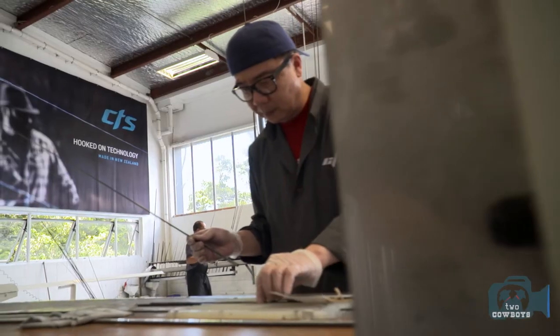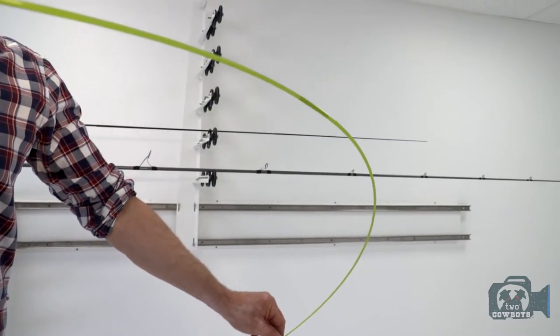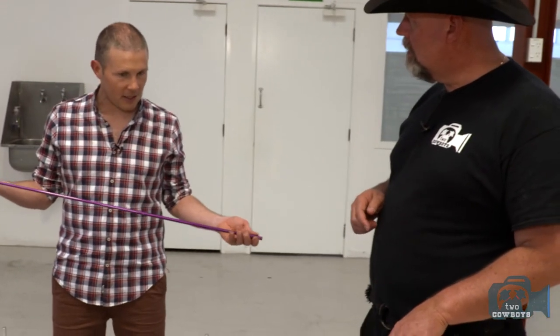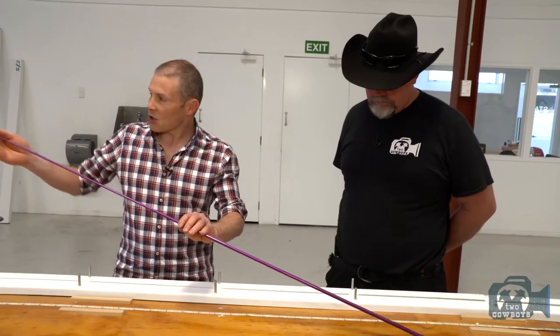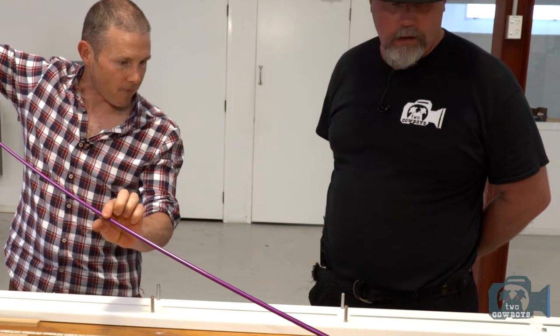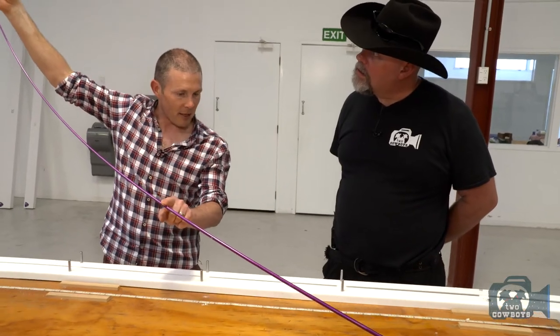How do you figure that out? Do you have to literally sit and bend it and figure out where the thicker parts are? Yeah, so this is a 7 foot long one piece rod. It's a small baitcasting rod. A lot of builders will just flex the rod like this and then they'll turn it. It wants to naturally find a point of equilibrium where it's just naturally happy to be in that flex.